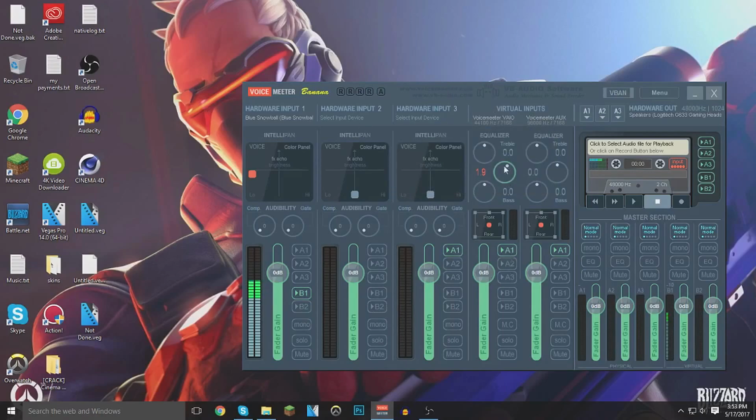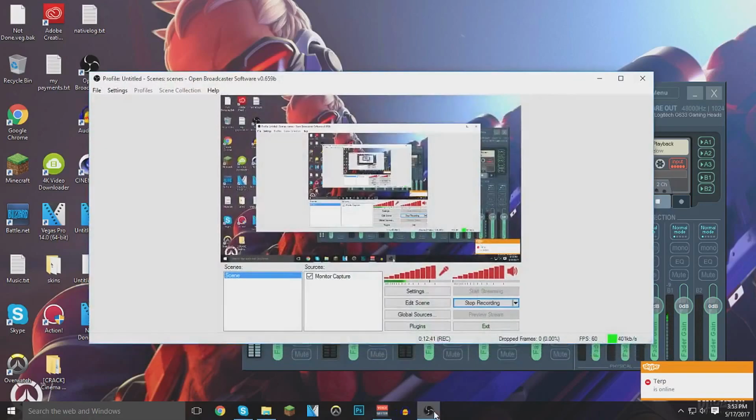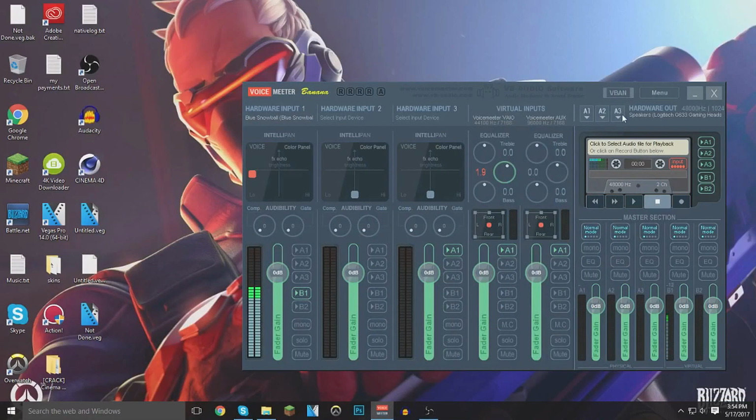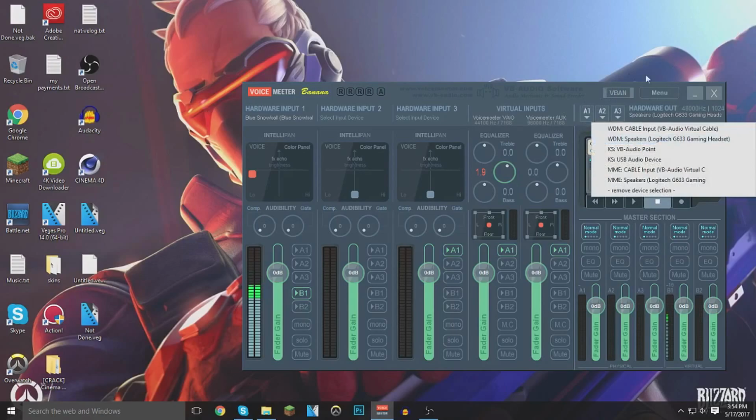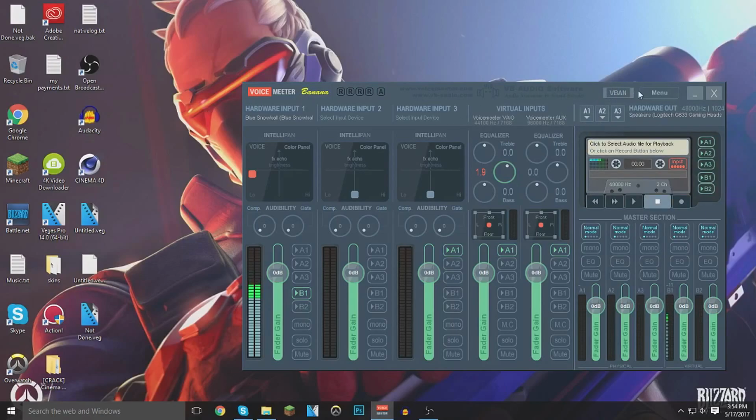And then for the virtual inputs, you want to check A1 so those two happen at the same exact time, and they don't mess around with the microphone, so you won't hear your microphone and your audio at the same time, so the quality won't get screwed up, like I said before, into two audio tracks. So nothing fancy will be happening. It's going to help out some of your audio editing and make your life much easier. So that's pretty much all about my VoiceMeeter Banana settings.